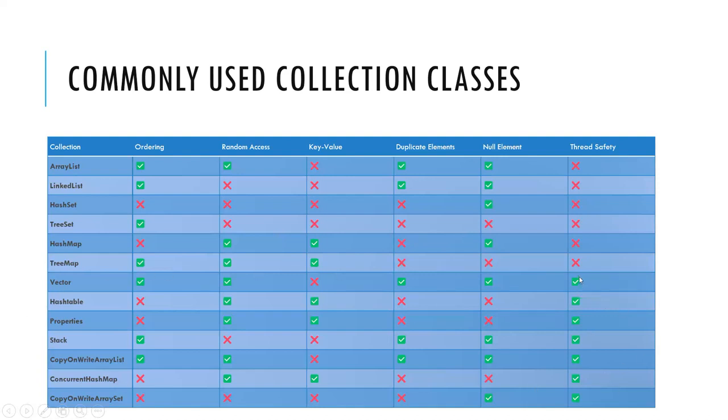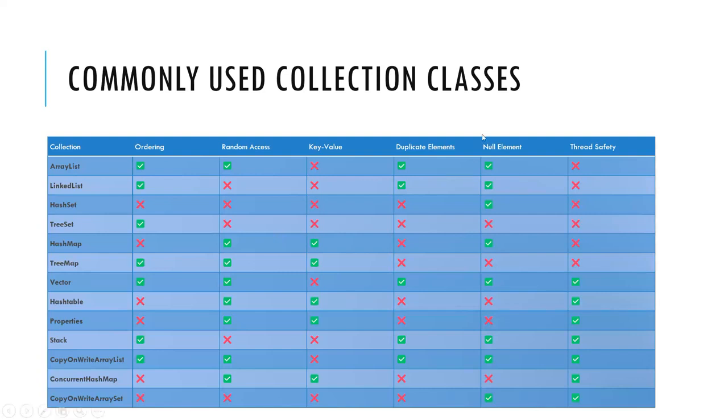But if you don't need this feature, you should choose non-thread-safe collections, because mainly they are faster than thread-safe alternatives, because they don't have overhead for maintaining synchronization of the object.